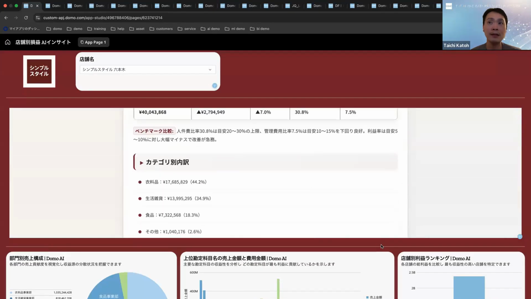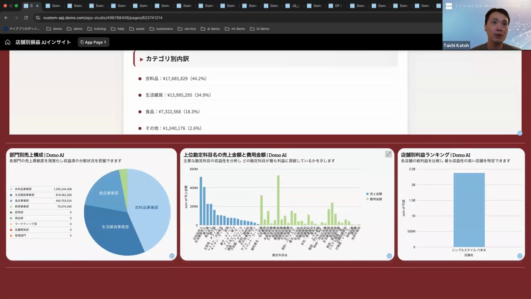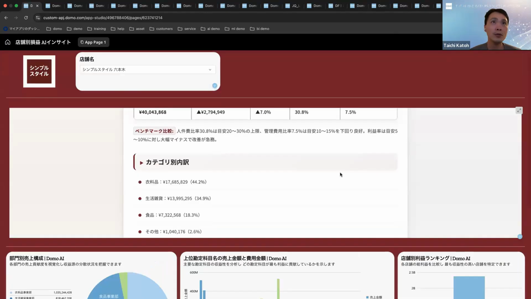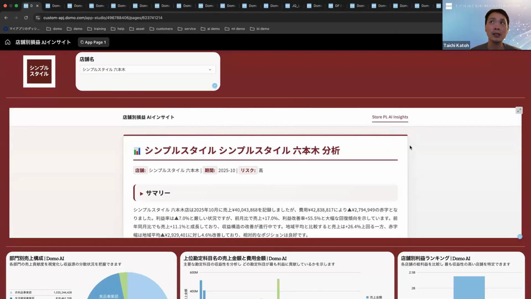Alongside that, they also look at various charts like these, which provide visual representations of the data. But if you just have charts, over time, people tend to stop looking at them, or some users might not know how to interpret them correctly or efficiently. So, by providing supplementary information, such as the detailed summaries created by the AI agent, I think it becomes much easier and more straightforward to make effective use of the data.